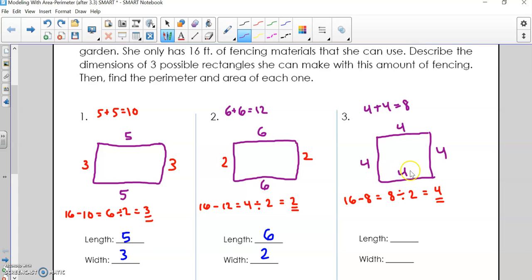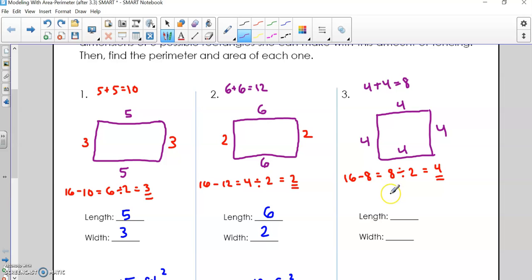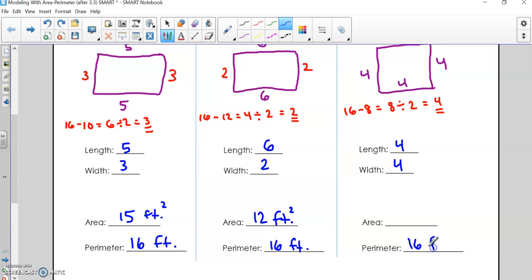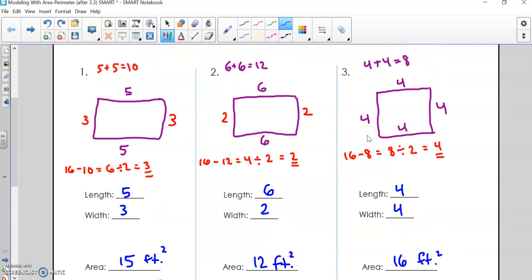Okay, and this is actually a square because all 4 sides are equal, but a square is actually just a type of rectangle. Fun fact. So that's totally valid. Our length is 4, our width is 4. So remember our perimeter is going to be 16 because that's what we wanted the perimeter to be in the first place. We designed the rectangle to have a perimeter of 16. The area is going to be 4 times 4, which is 16 feet squared. It's a coincidence that the area and perimeter are the same in this scenario. But like I said, guys, there are so many other options of rectangles you can make. It's not just limited to these 3. That's all.